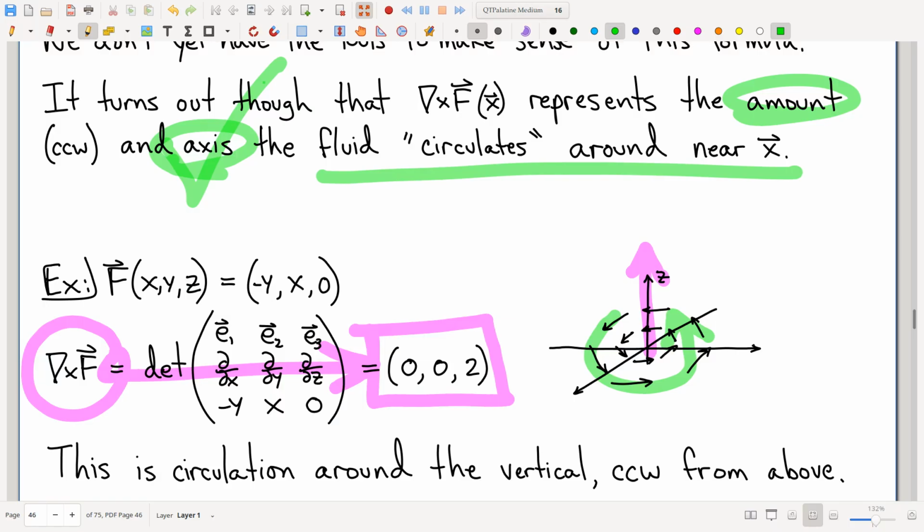Yeah, right. Yes? How is the amount defined? Yeah, no, that's a great question. I'll say that if you take any vector field, keep in mind for each point there's a corresponding vector. Vectors have magnitudes. If you multiply all the magnitudes by a scalar, that will multiply the curl by the same scalar. So the longer the curl vector, in some sense, the faster the rotation. Right? So there's at least a proportionality there.